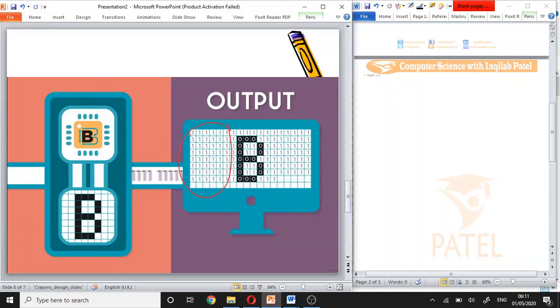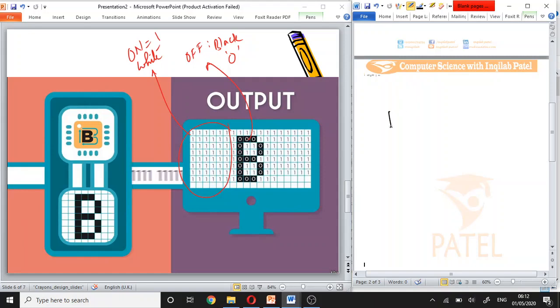Here 1 represents on, means white color, as the picture is in black and white, and 0 represents off, means black. Here you may see that there are only 2 colors.